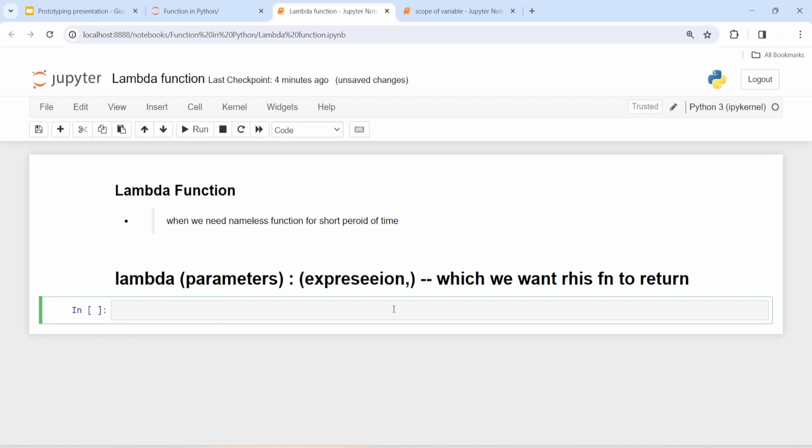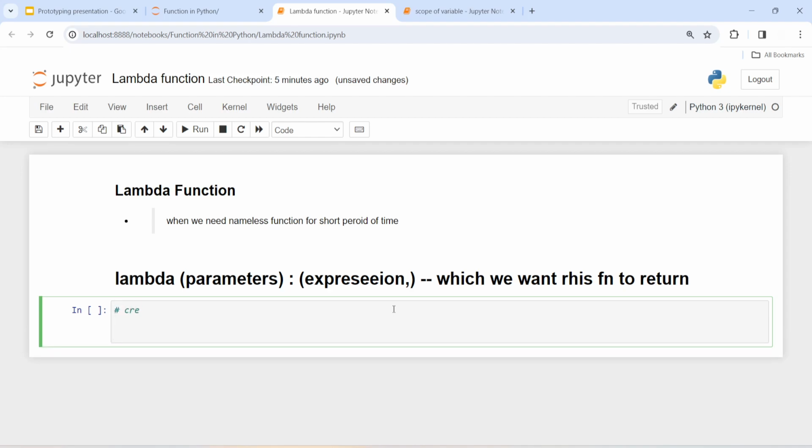So how can we create a Lambda function in Python? My function x is equal to lambda, then the parameters.